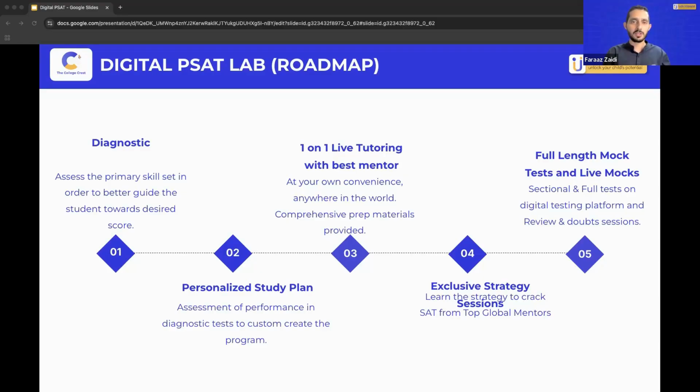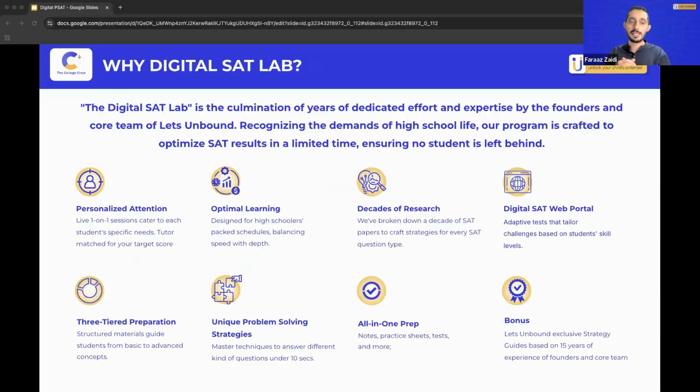Now moving across to our other product, which is the Digital SAT Lab as well. For all of those students who have joined us in 11th grade, you could also just straight look at the Digital SAT Lab that we provide. It gives you a very good understanding through our own SAT diagnostic of your current standing, in which we could give you that personalized understanding of your current SAT scores and how you should be trying to max out that 1600 kind of score.